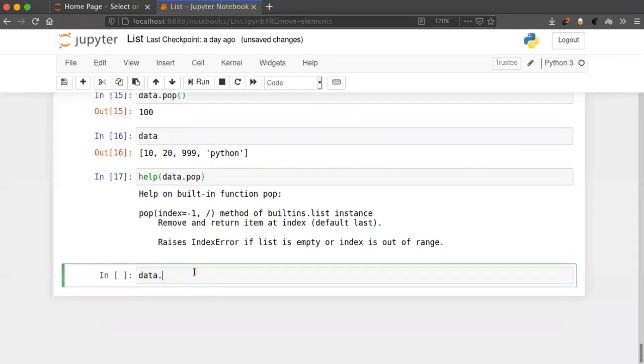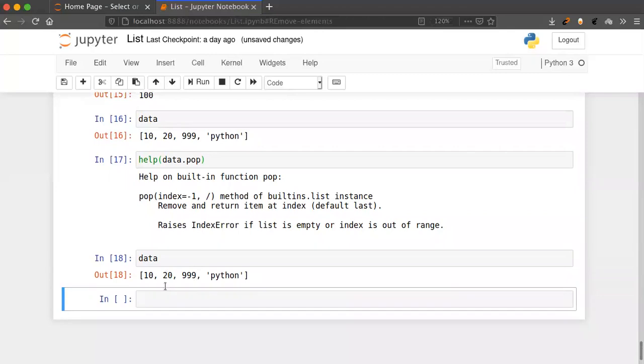Let's suppose sometimes you want to remove your data, but you don't know the index number. For example, if you have thousands of data in the same list and you are not able to understand the index number of those elements, you are trying to remove your element by its name instead of index number. At that point, you have to use the remove method.